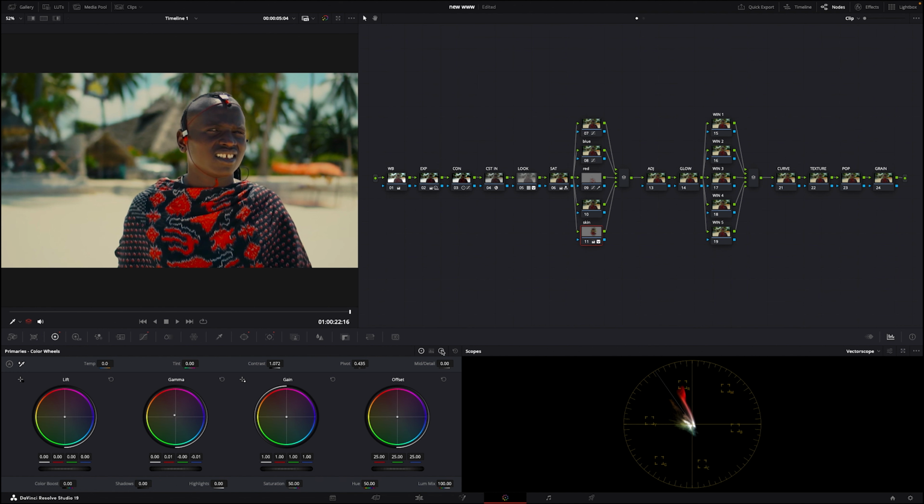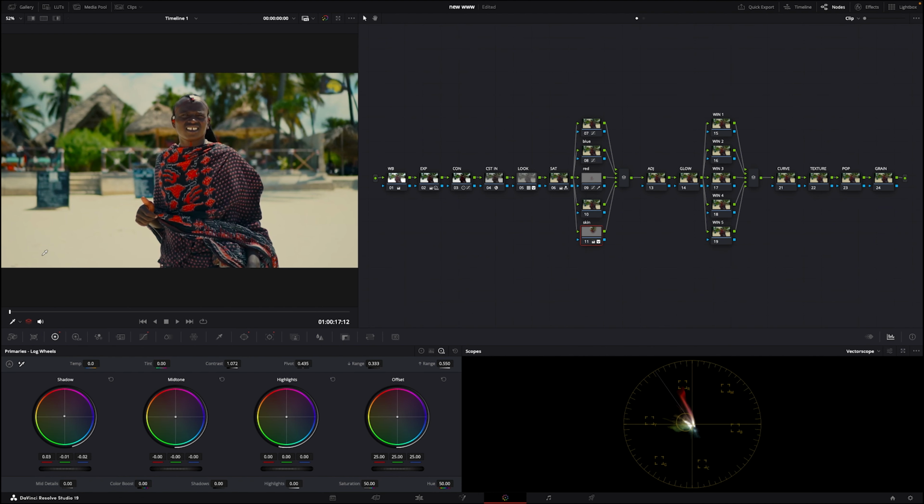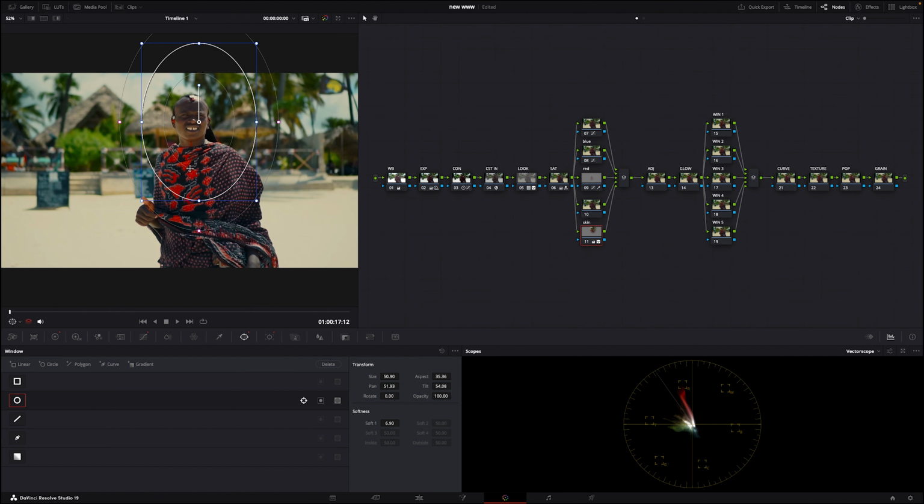If I still want to fix the shadows around his face, I can come to shadows. I just push shadows a little, before, after. So this is where we are now. You can see what we are creating. Can you see? This is what we just did. I think I would want to extend this to this point so that it can affect just him. Now this is good to go.